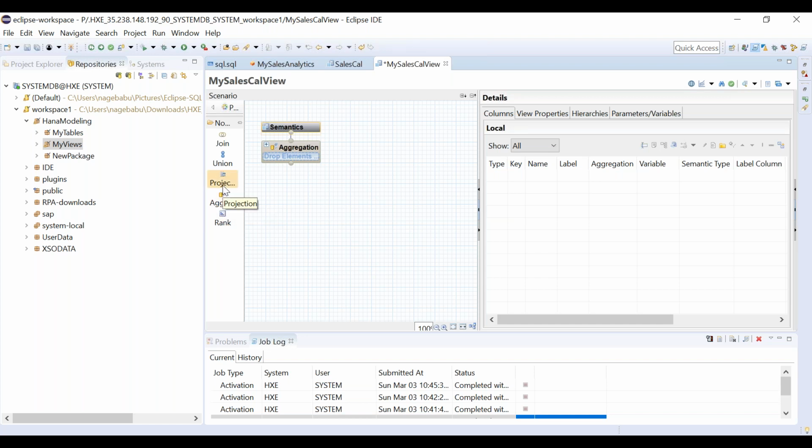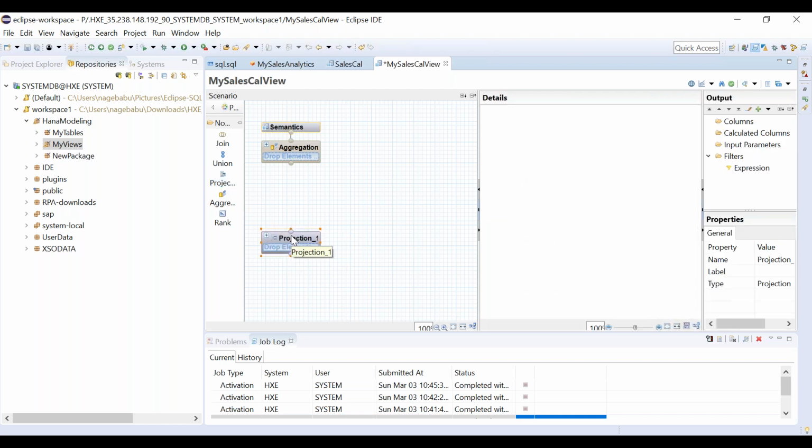So my first thing I have to do is apply projection. The projection is nothing but the columns which you want to display in the particular view. From the table you have to select particular columns. This is nothing but a projection. So from sales order I'll take, from sales items also I will take. These are the two projections I would like to perform.